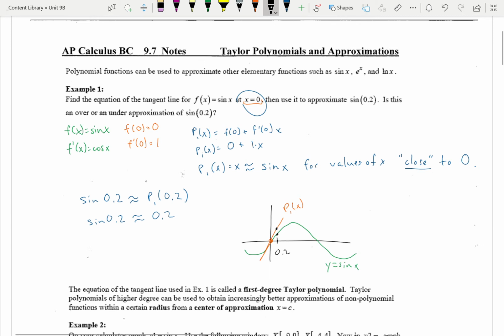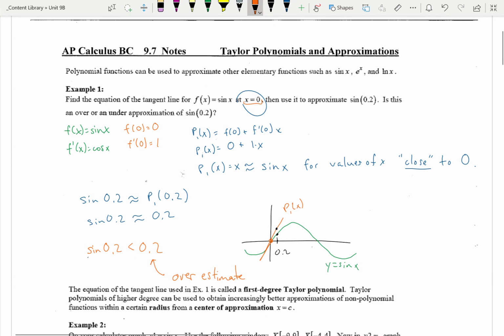The green is concave down from x equals 0 for a while, until I guess we get to x equals pi. Way after we hit x equals 0.2. So because this is concave down over that entire interval, we know that our function is curving down away from the tangent line, while our tangent line is consistently heading up at a constant slope. After all, that's what lines do. Therefore, we can conclude, because of the concavity of the graph, that the sine of 0.2 is actually less than 0.2, or our approximation is an overestimate. But it's perhaps a decent approximation.